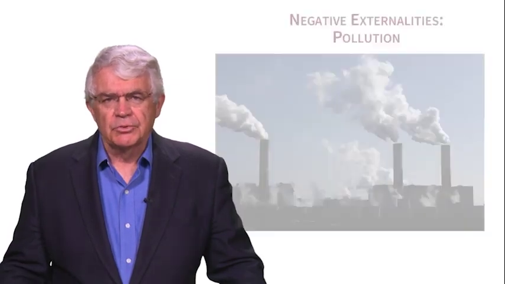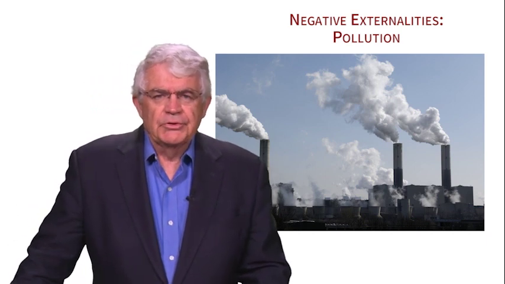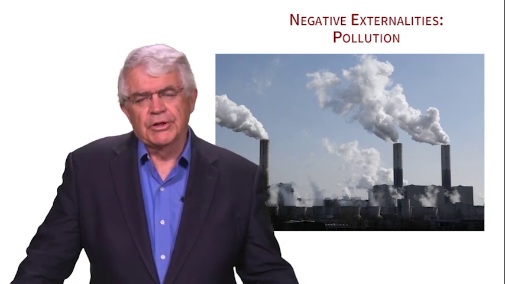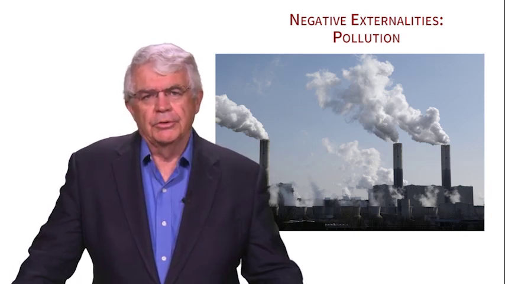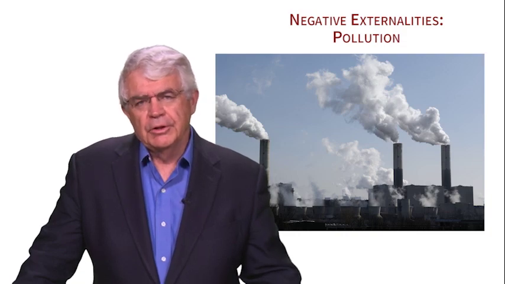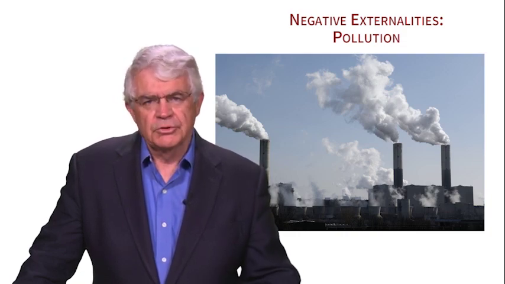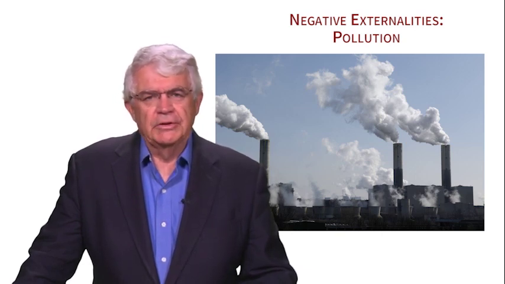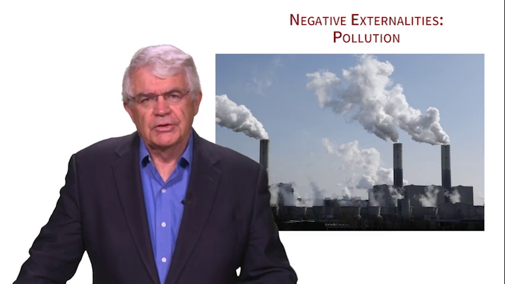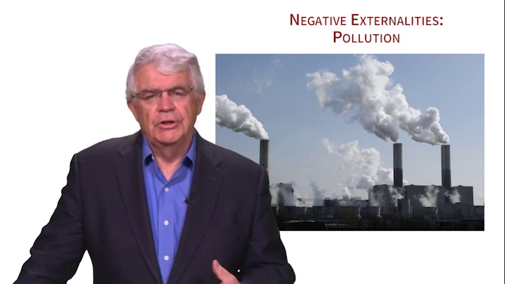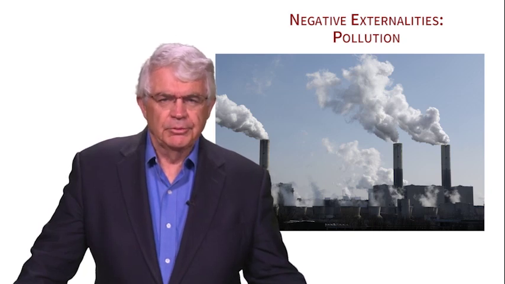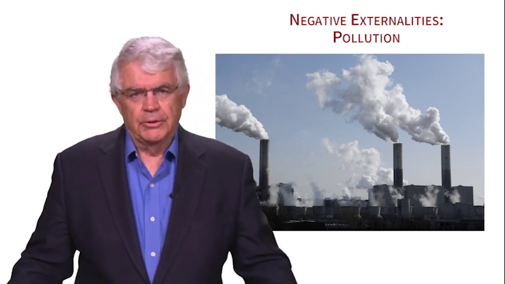So what are examples of this? Well, the most famous example is pollution. In this case, it's a negative externality because, say, the plant producing electricity is burning oil or it's burning coal. It emits this kind of smog or smoke, sulfur dioxide to the atmosphere, and obviously is a harm to people in the community. So that's an example of a negative externality. The firm which is producing electricity doesn't experience those costs. The costs are borne by the people in the community who have to breathe the foul air.